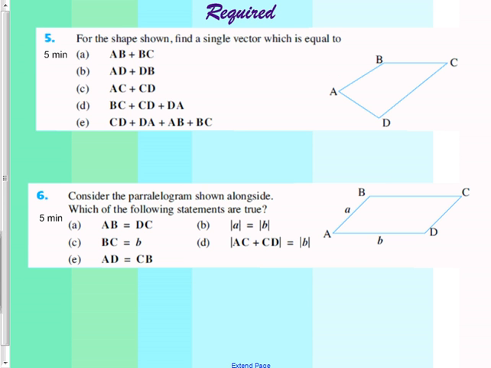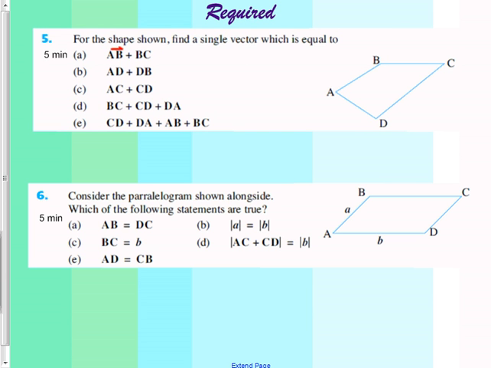On to number 5 and 6. These are flawed slightly because it should say the little vector symbol above each one of these. We didn't have one of those in our capabilities when we were typing this in. This little symbol, the half arrow, the red thing there, should be on all of these.